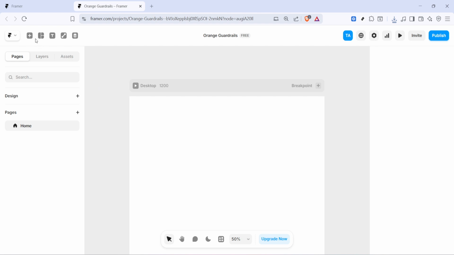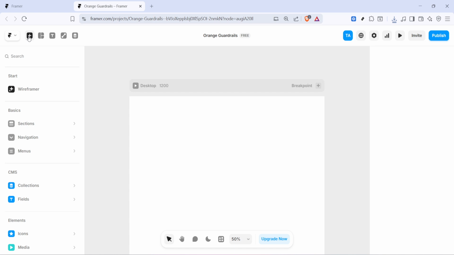First, open the Insert menu. You'll find it in the Framer interface as a panel or button labeled Insert, typically near the top left area of the editor. Opening Insert reveals a library of ready-made elements and components, from basic shapes to fully designed patterns. This is where Framer really speeds up your workflow, because you can add complex, responsive pieces without building them from scratch. Inside the Insert panel, look for the Navigation category.